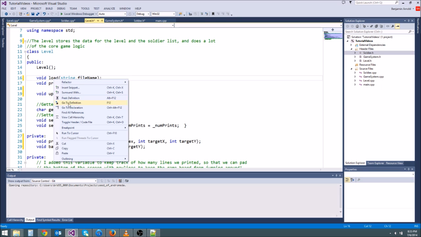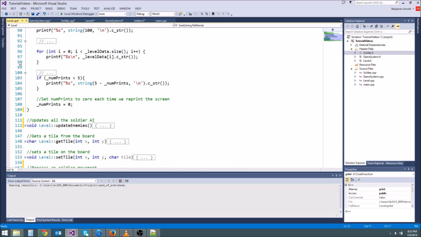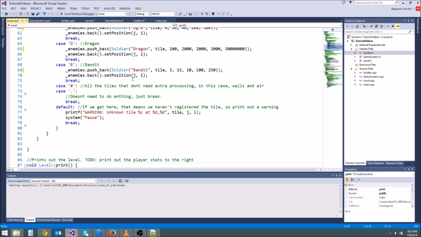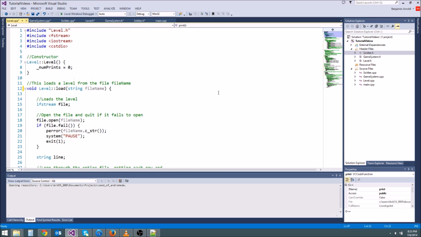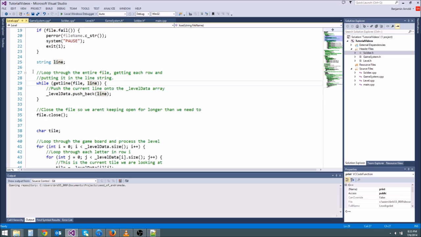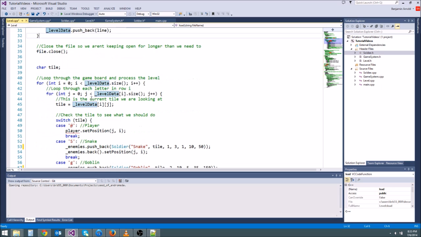Let's go to level.load and see what we want to be doing here. Now if you want to uncollapse everything, type Control-M-L. And now everything uncollapses. Okay, so here we are in load, and we're opening the file, and then what we do is we read in lines, one string at a time. So this is going to do exactly the same thing because we have a level data, and that's going to be the characters that we print to the screen. But we want to do something a little differently.